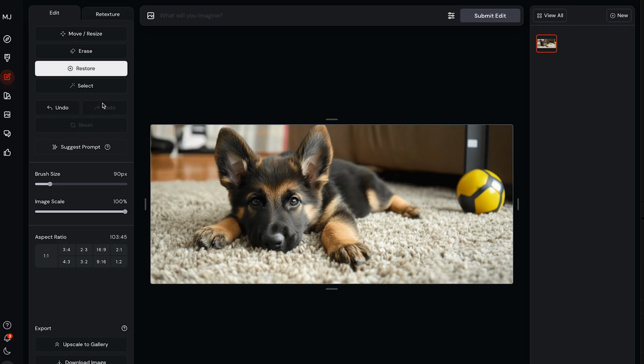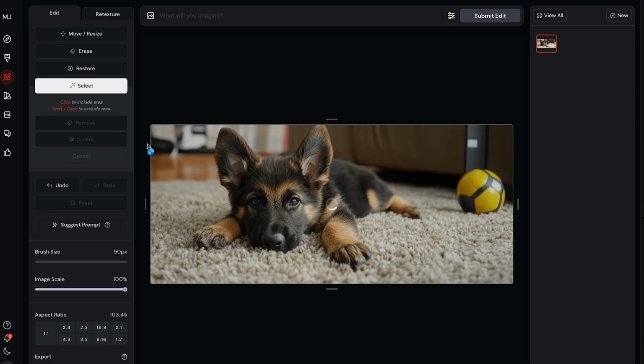Now let's look at one option that was not in the previous menu, which is the select tool. This tool functions a lot like Photoshop. So in case you want to select, say, the background, MidJourney is going to look at it intelligently.